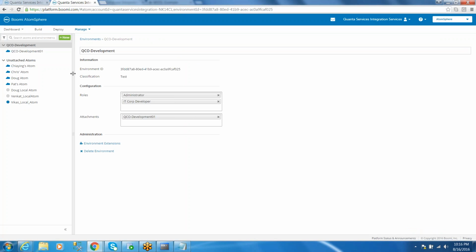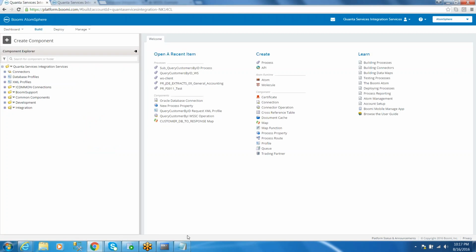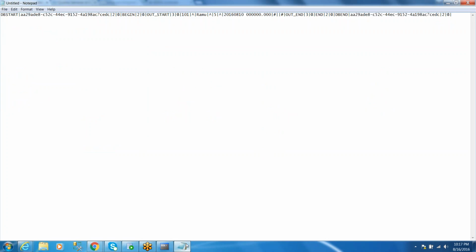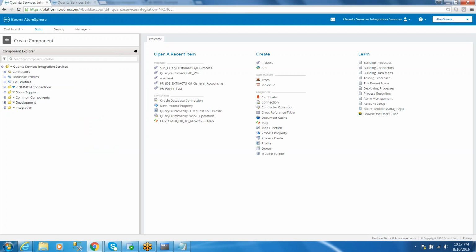Now what is the host name and port number we need to access it? Now we need to call the web service. Now we are ready to deploy. We deployed it as a service, but how can I call it? In this case, Boomi itself is a server, and Boomi itself is also calling as a client. Means with the Boomi web service, we are calling a Boomi process again. Let's go back here. Now we need to call this web service. How to call a web service? As I told you, we need to use the web services SOAP client connector. That is what we are just doing. Just one step, only one step.